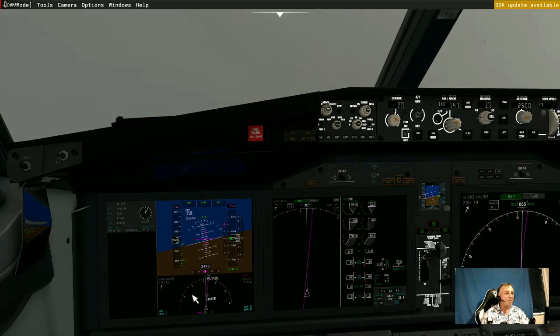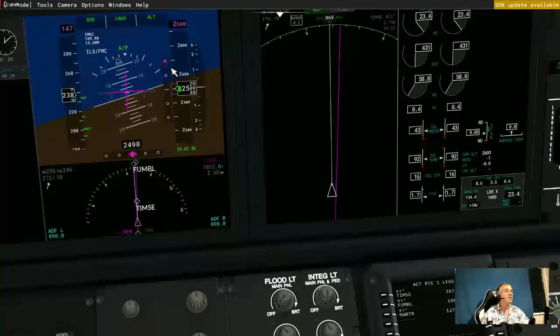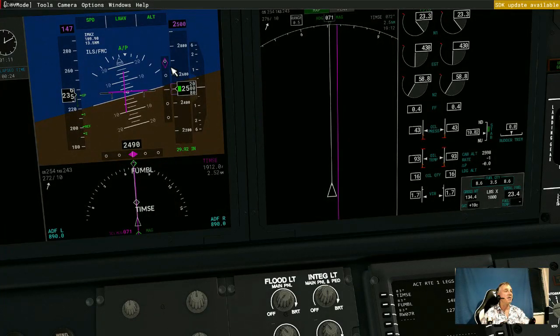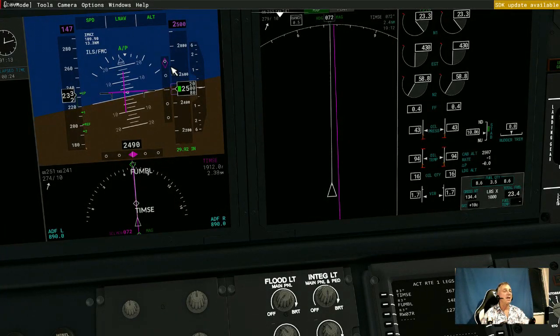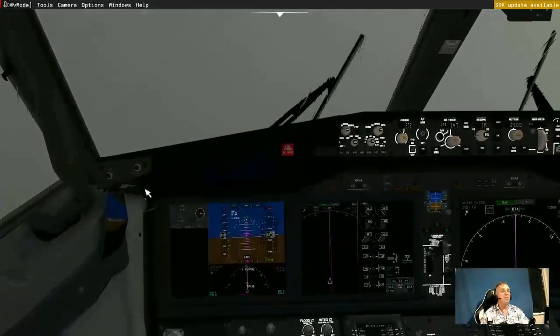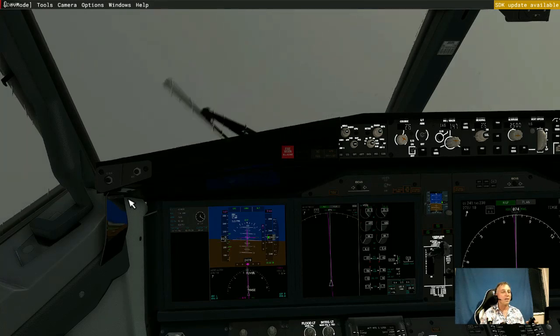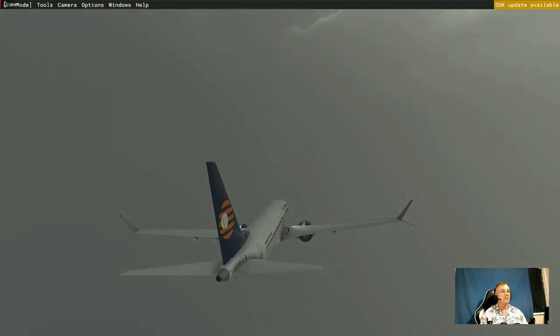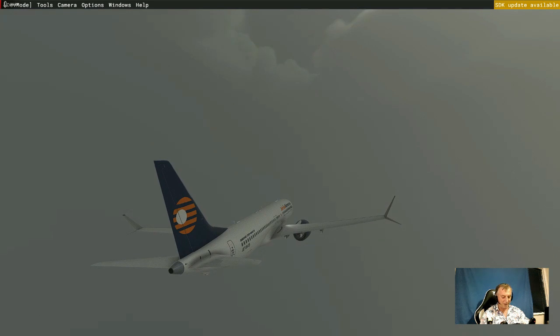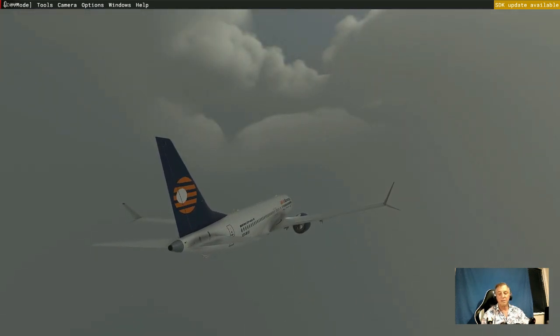And we've got some diamonds there. One has filled in, so that is locked on. This diamond needs to come down a little bit and become solid, and then I can hit the approach hold mode. It would be brilliant if I could do an ILS landing in this weather, because it is just absolutely filthy. Look at that. I'm going to get my flaps down because I've dropped my speed.